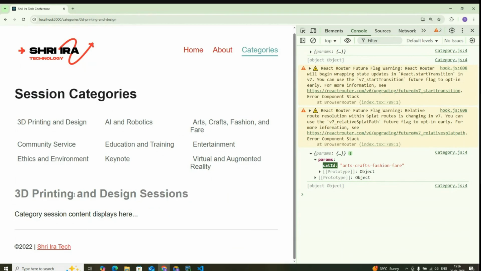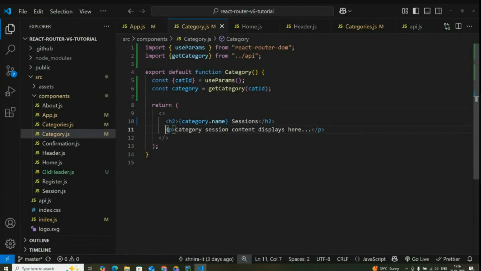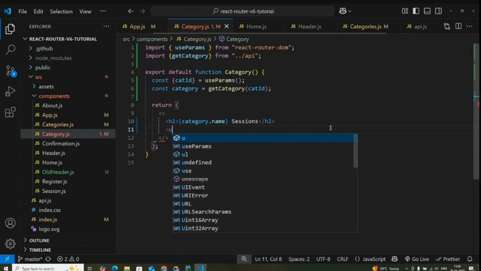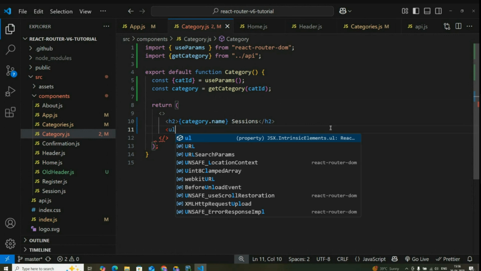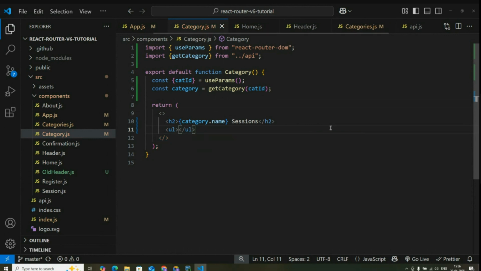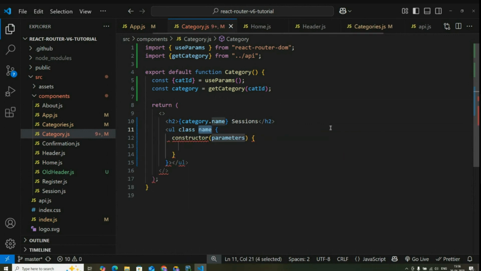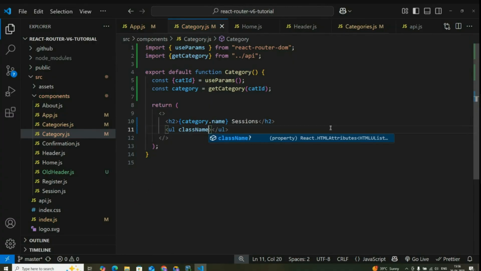3D printing. In this category, for the sessions that have been presented, we will show a list here. Just put an unordered list, and let's have a class name. I've defined the CSS already, so it should be session-list.